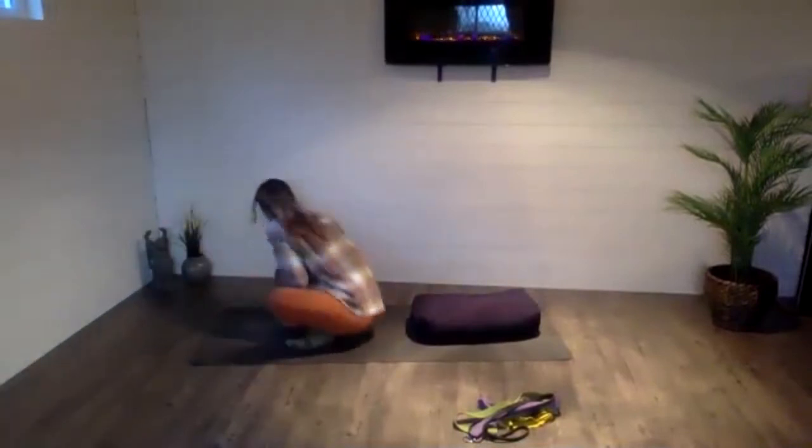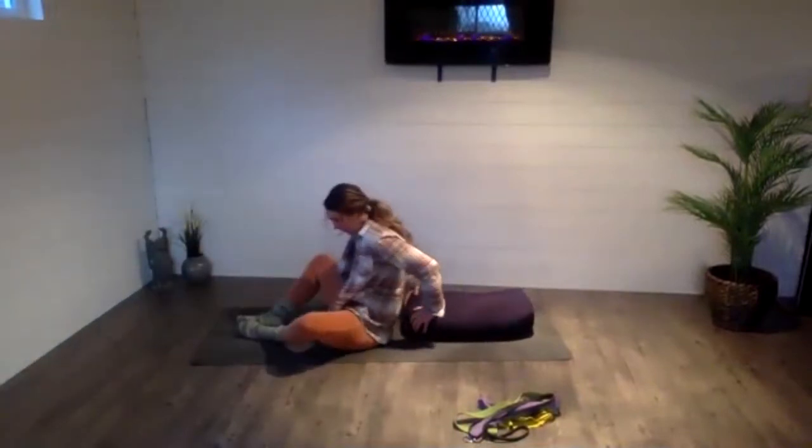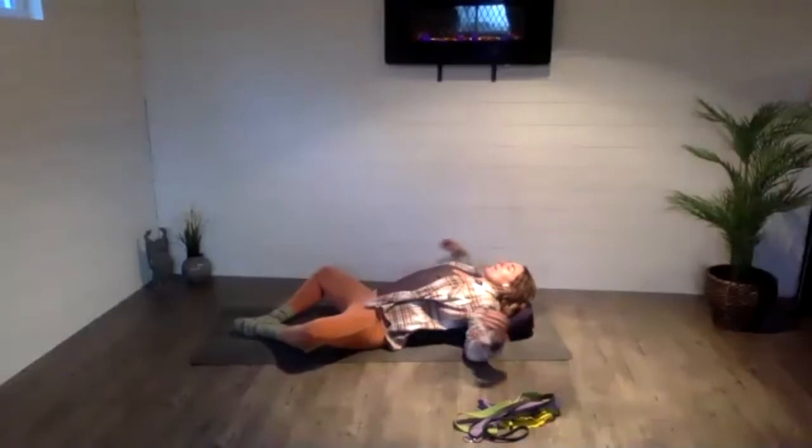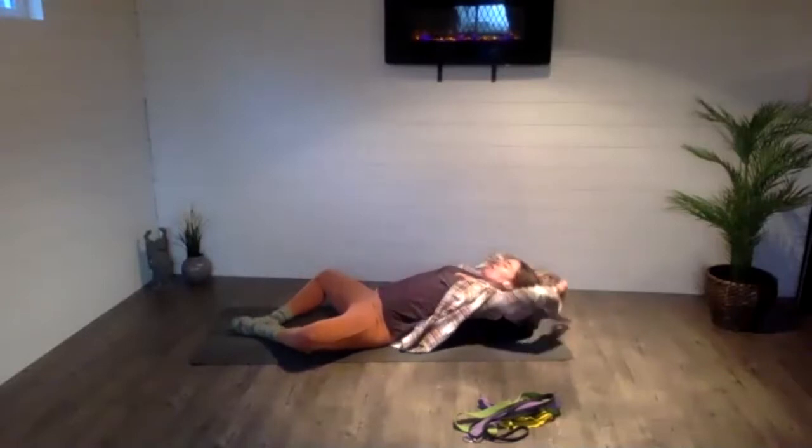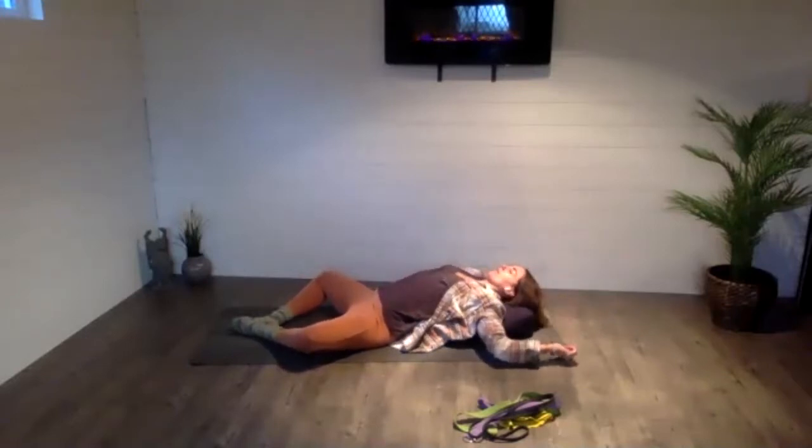Okay, so recline bound angle. If you haven't already gotten into this shape, go ahead and lie back. Stretch your arms out wide. Doesn't matter if you have anything underneath the spine, but if you do, it might feel kind of nice across the front of the chest and across the front of the shoulder girdle. Soles of the feet together, knees out, wide to the side.